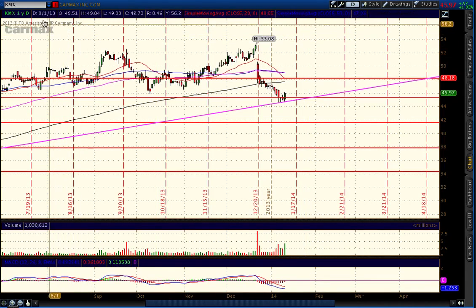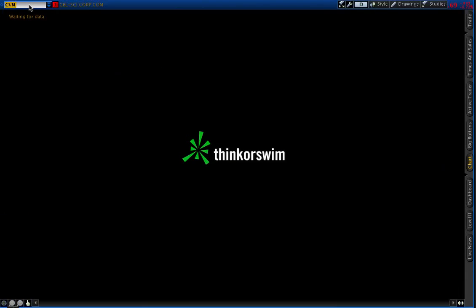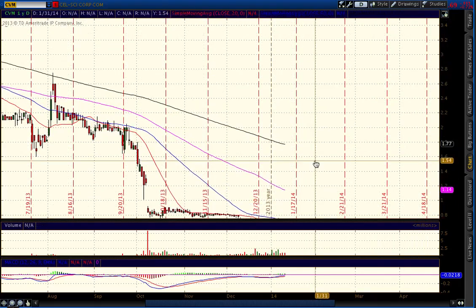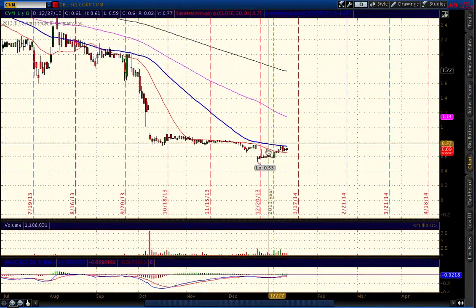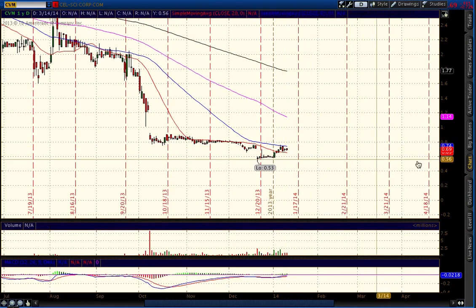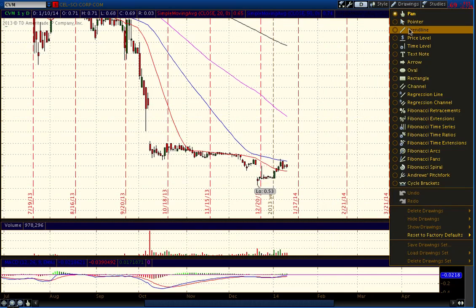A couple of small caps I'm in that, again, I just started doing these videos last week, so I was obviously already in some trades. CVM we've talked about before. I bought this at 58 cents. It popped up as high as about 76 cents, and now it's kind of forming a, again, in spirit of bull flag. Now, why do I keep saying in spirit of and not just saying bull flag?